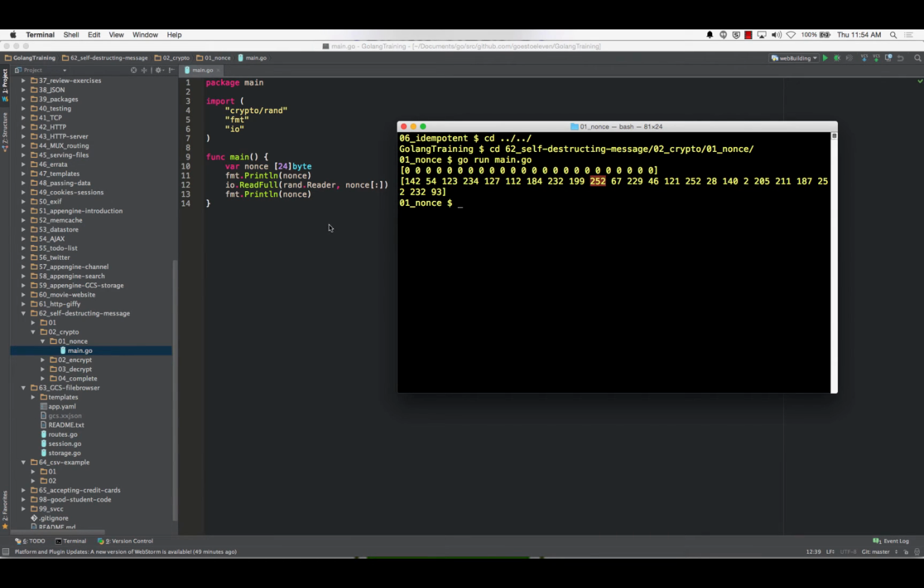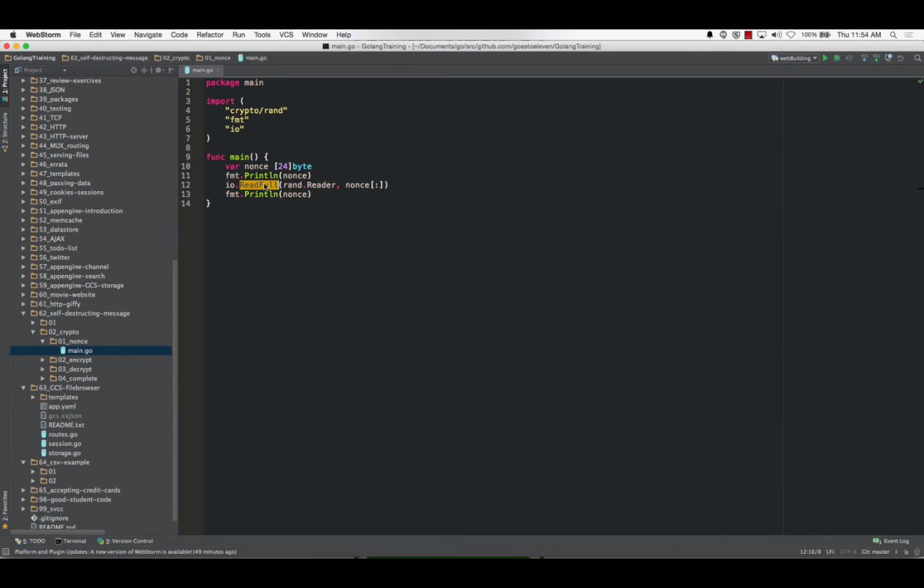So my question is, it almost seems like with ReadFull, I think about this almost like I'm writing to this slice, right? ReadFull seemed kind of weird to me, that I'm passing in a reader. It's almost like, no, I want to write full, pass in a writer, and write to this. So what are your thoughts on that?